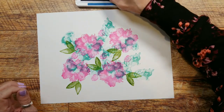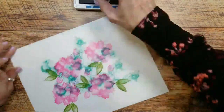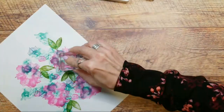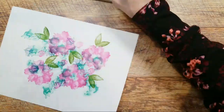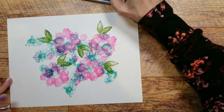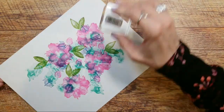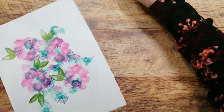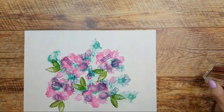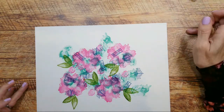So then I'm going to take my, whatever that is, it's the postage, and I'm just spinning and turning, and then this thing too. Even though these do have an up and a down, I'm not worried too much about if they're going to be upside down or not. I'm just going for color. All right, so that looks good.